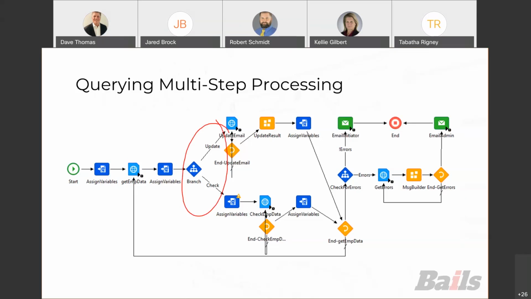So even though I have both paths on here, when I process my single record in our example here, it is going to go one way or the other. It's not going to go both. So yes, I have in essence 6 nodes for processing purposes, but each record isn't going to hit all 6 of those. It's going to hit the path that I'm moving it down based off my branch node.